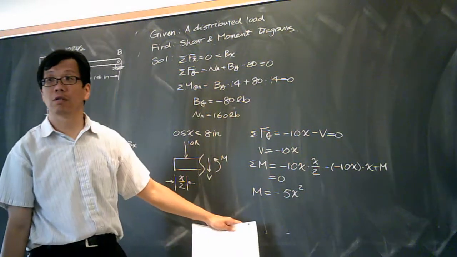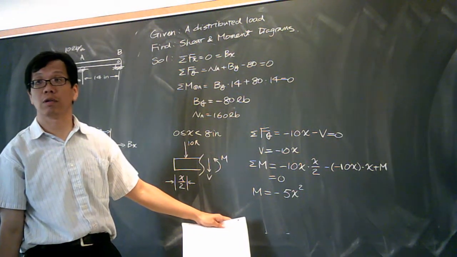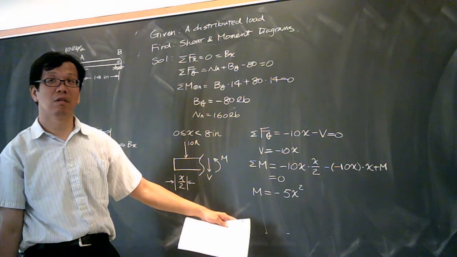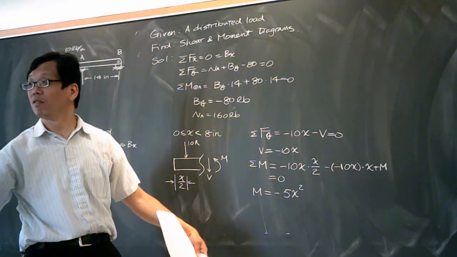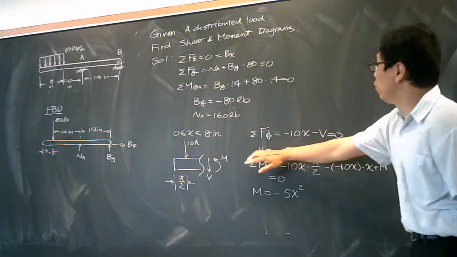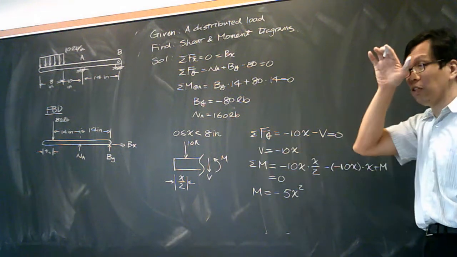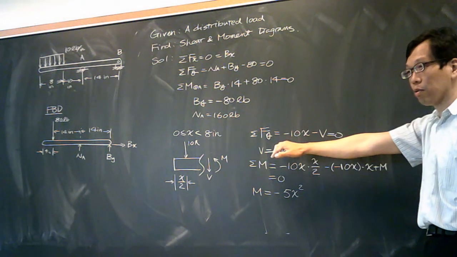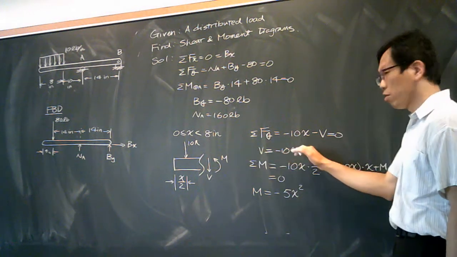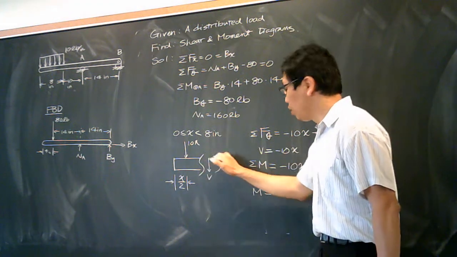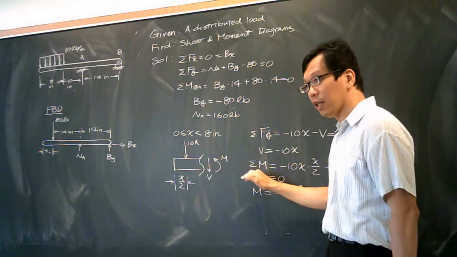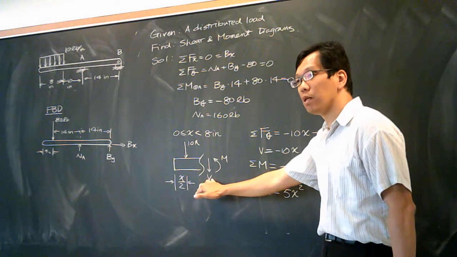Okay, so far any question? Is that straightforward? Everybody understand what I'm doing here? Any part you don't understand? Why is it minus 10x? You need to do that step by step. If you haven't done the first part, never do your moment equation. So you get your v equals to this one, and those two terms count. They're not just symbolically plugged into a free body diagram. When you write down the equation in a moment, those two must be included.